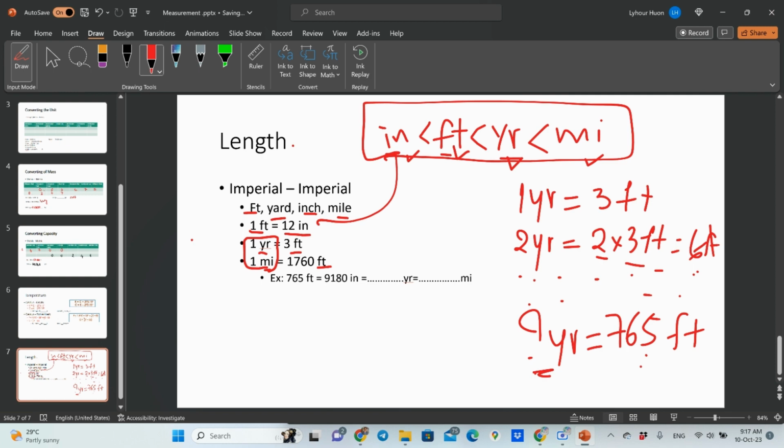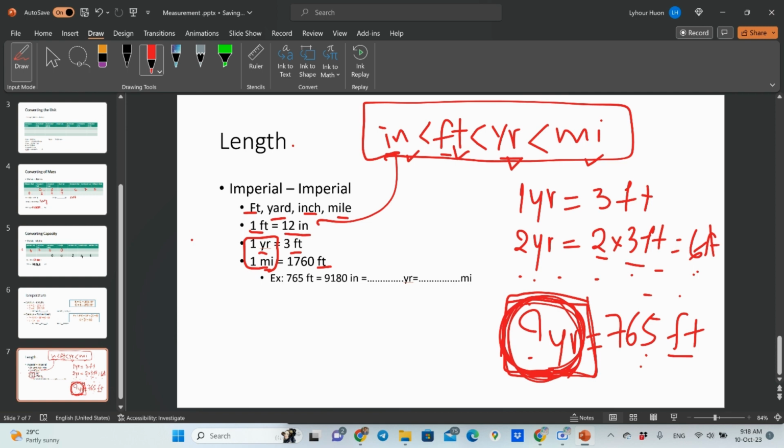So now can we conclude this is smaller or this is higher? The one we are looking for is higher, right? When it's higher, we multiply or we divide? If it's higher, the number should be lesser or bigger? When that unit is higher, divide. Why is it divide? Because the unit is higher. So remember, when the unit is higher, we divide.